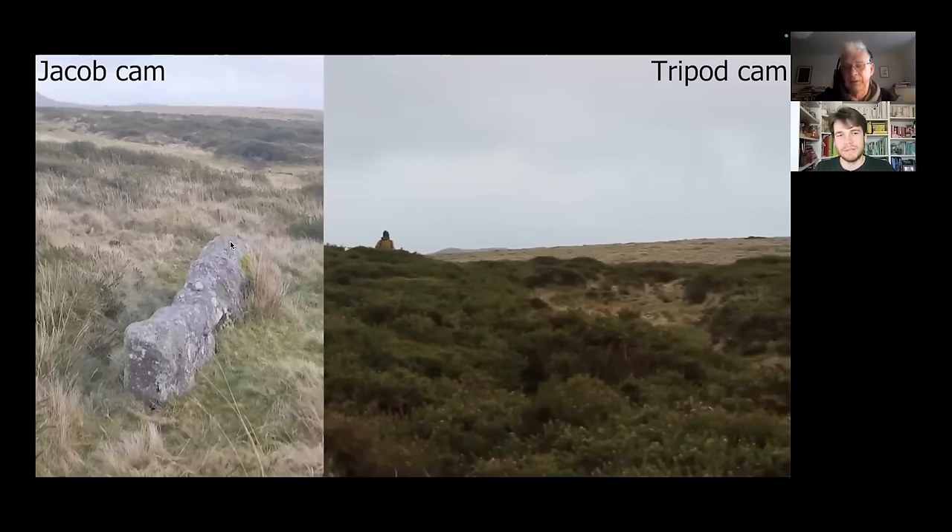All of that rests on whether this stone was deliberately placed or it's just a rock in a field. So it's time to call in a professional. You might have an enclosure of the tor from around 3,500 BC, then the Cairns Circle, probably early Bronze Age. It's quite possible this stone could have been moved — like most places on Dartmoor, there's a whole load of things going on archaeologically in the same area. This is Dr. Lee Bray, the lead archaeologist for the Dartmoor National Park Authority. He's also lived near Dartmoor his entire life, and he has a ton of experience distinguishing between natural stones and cultural stones on Dartmoor.